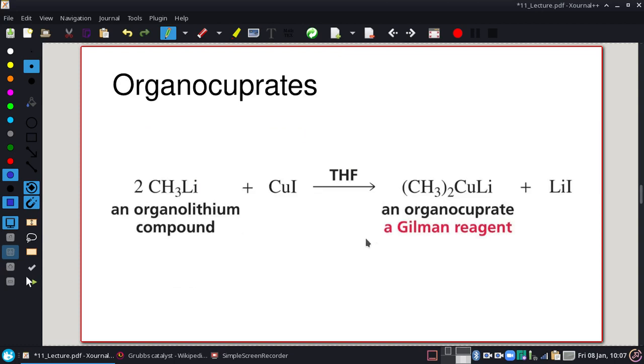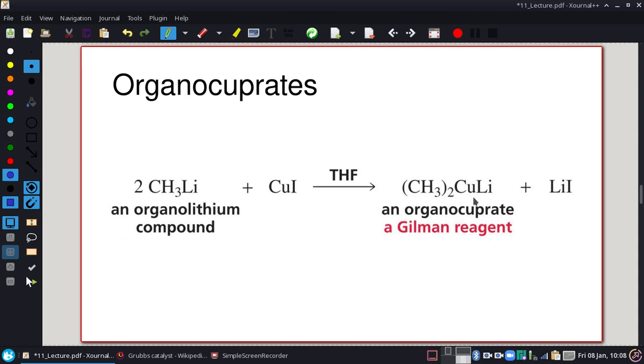All right, the next one we're going to look at, Gilman, just creates a heck of a lot more stable environment. The THF is a little bit nicer to work with, and gives us a little bit more versatility. So to make a Gilman reagent, which is an organocuprate, we're going to take an organolithium and add copper iodide to it. Now specifically it's copper(I) iodide. As long as it's copper(I) iodide, we make this organocuprate, which is our R group, whatever was with the organolithium, attached to a copper lithium.